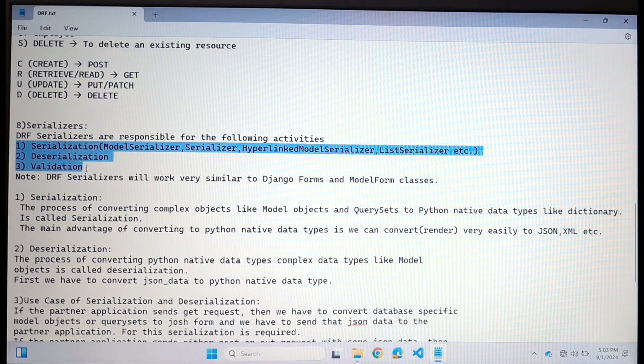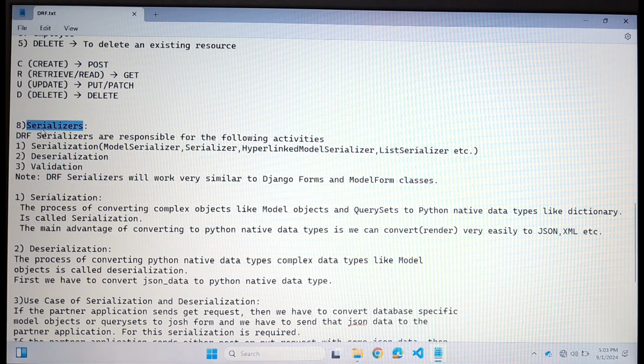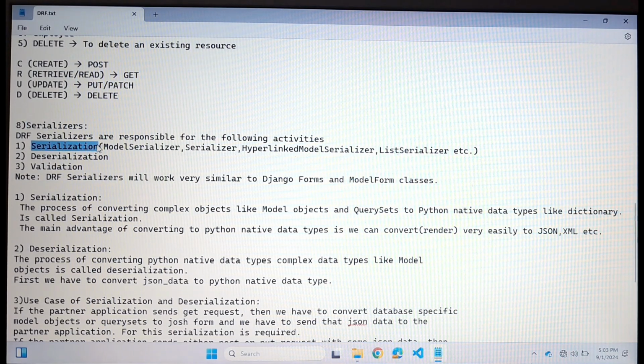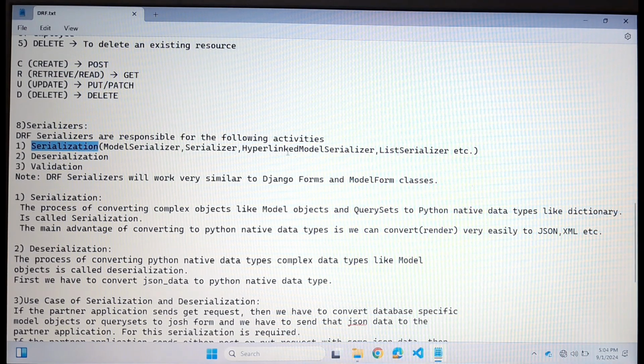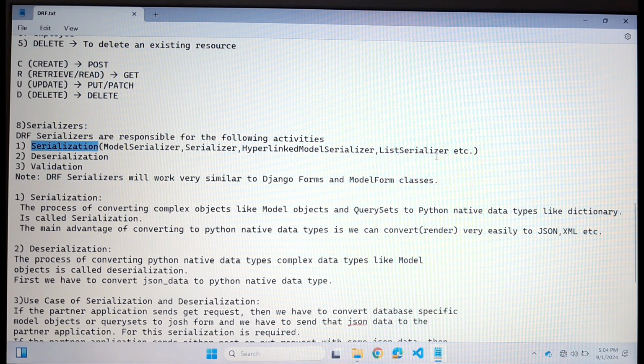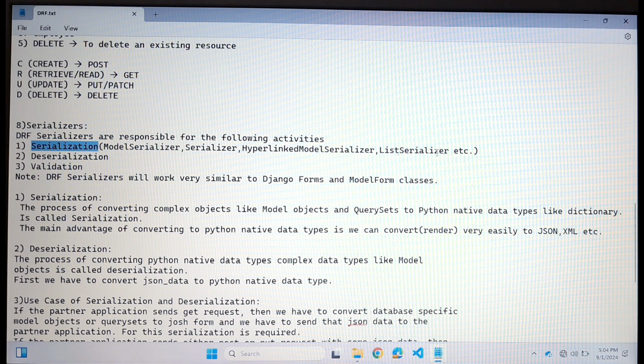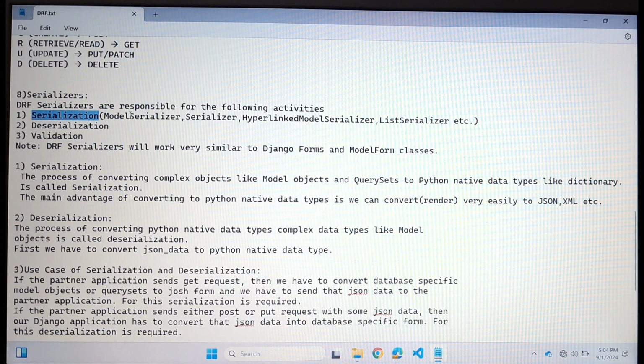These three functionalities or activities are supported by serializers. In serialization, we have different serializers, for example, model serializer, hyperlink model serializer, list serializer, and many more. But model serializer is the most popular serializer, so we are going to focus on this model serializer.